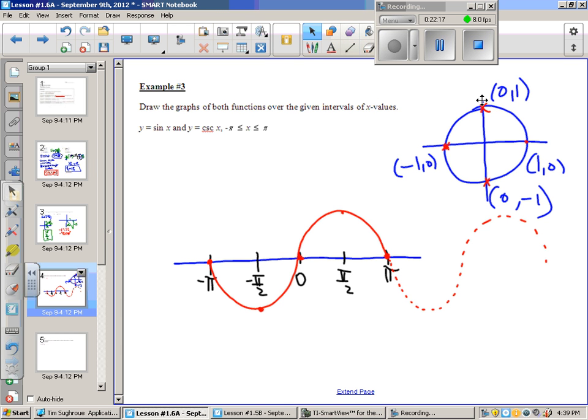In order to get the cosecant, here's the nice part about the cosecant and the secant functions. It's simply the same thing as the sine function, except for the fact that if I take the reciprocal of 0 at this point, if the sine is 0, if the sine of negative pi is 0 right here, if I want to take the cosecant of that, that's the reciprocal of 0. Well, you can't take the reciprocal of 0. It's undefined. So every time where the sine function would have crossed the center line, we need to dot in a vertical asymptote.